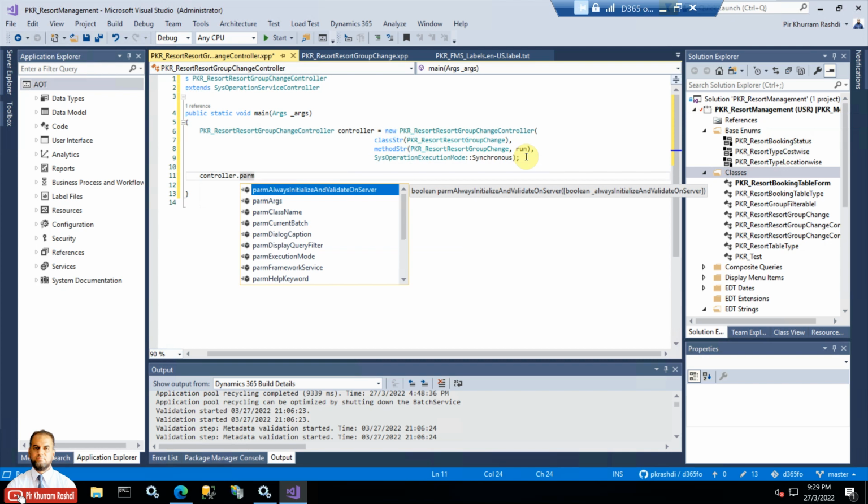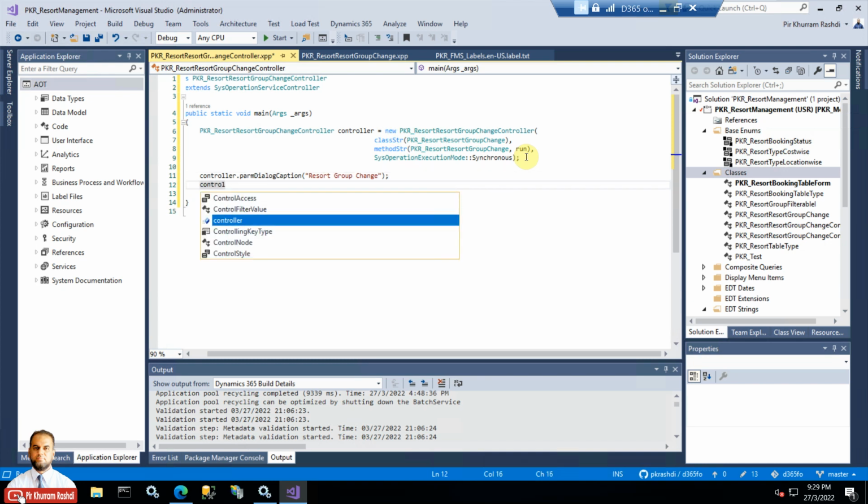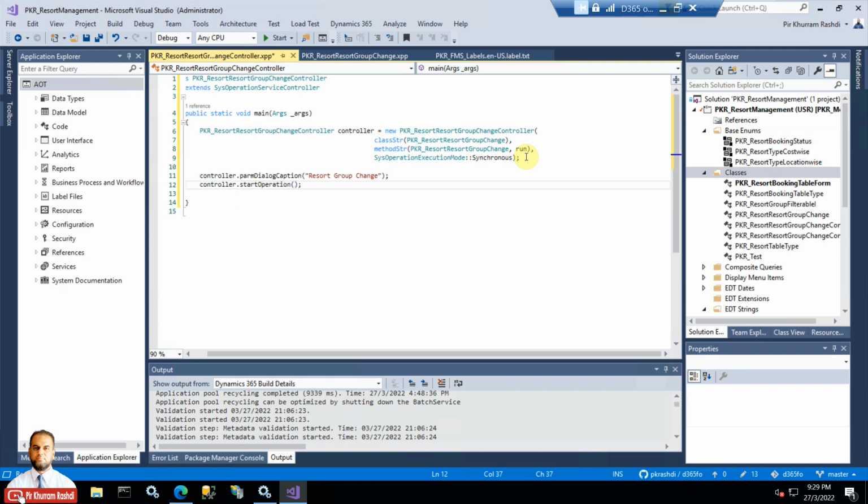Then we need to call the dialog caption method, the param method, and we also need to pass the caption of the dialog here. That needs to be like resort group change. Then we need to start the actual operation by calling the start operation method here.